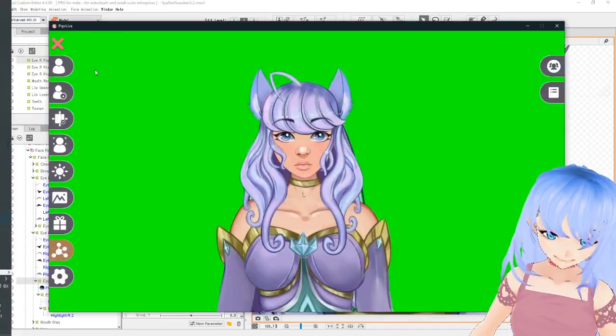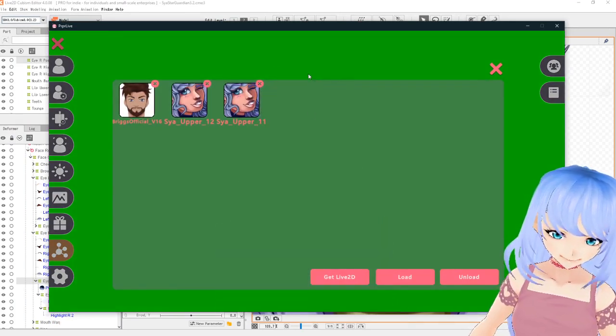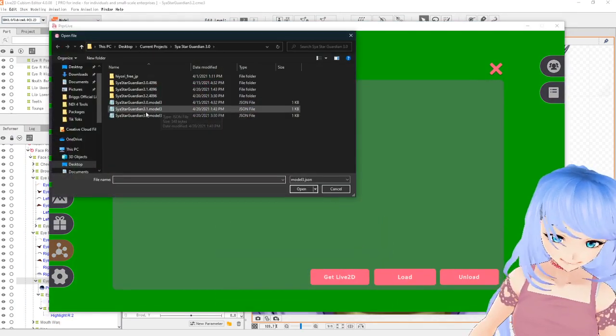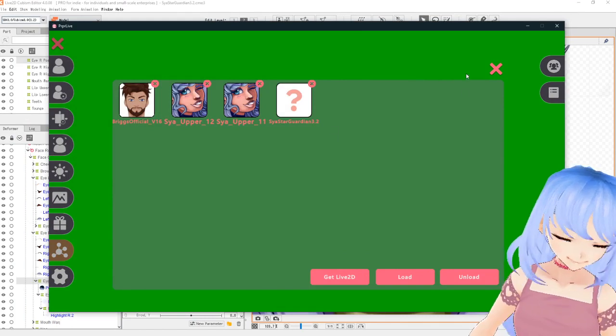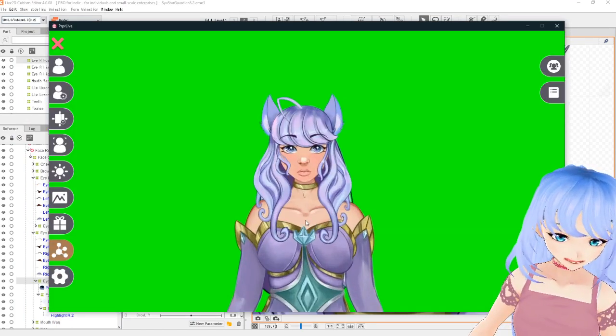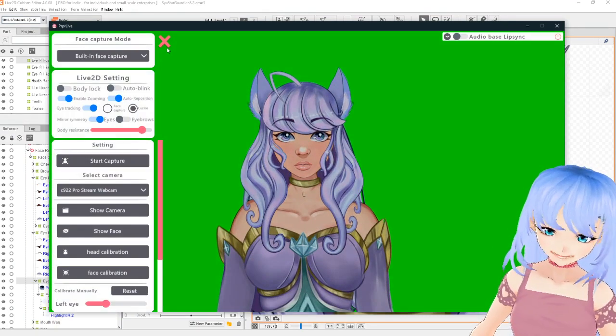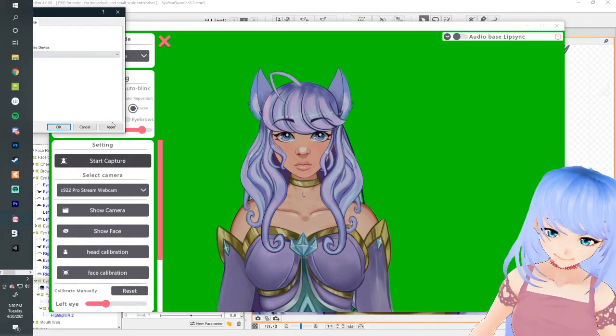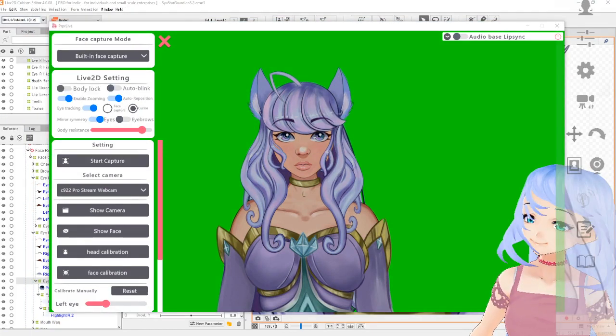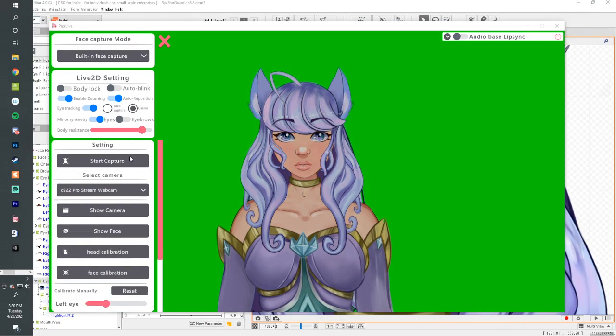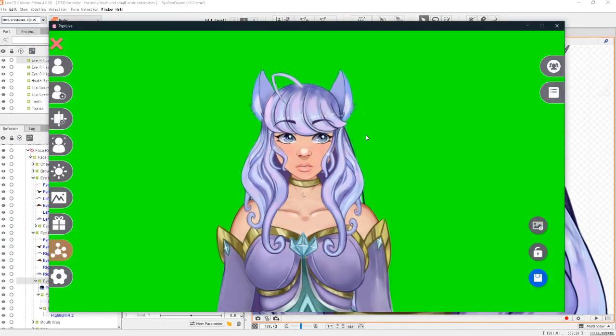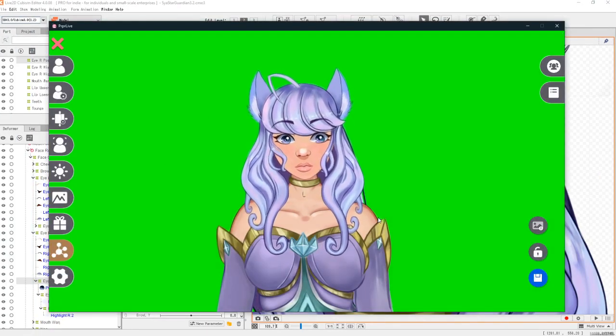All right, so now we're just going to open PRPR Live and I'm just going to take out this. I'm just going to refresh it. I exited that out. I'm going to load in the 3.2. Double click on that. Okay. Alt, scroll wheel, and then we're going to go to face cap and start the capture. Oh yeah, once again, I have to close my routine. We ran into the same issue. Okay, now we'll start cap. And look at that. So now I have the eyeballs going around following my cursor.